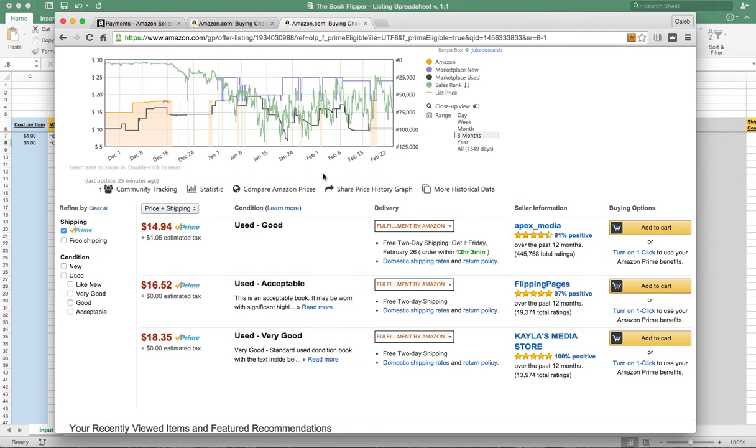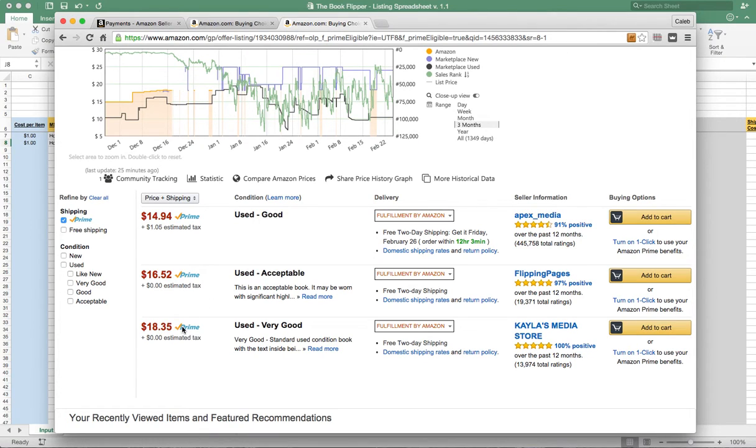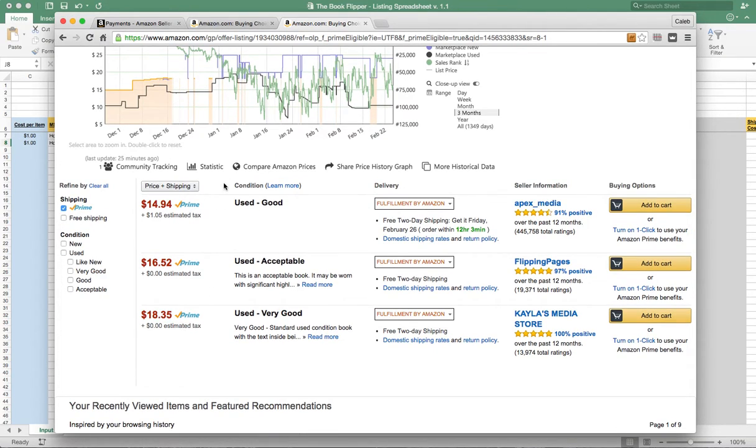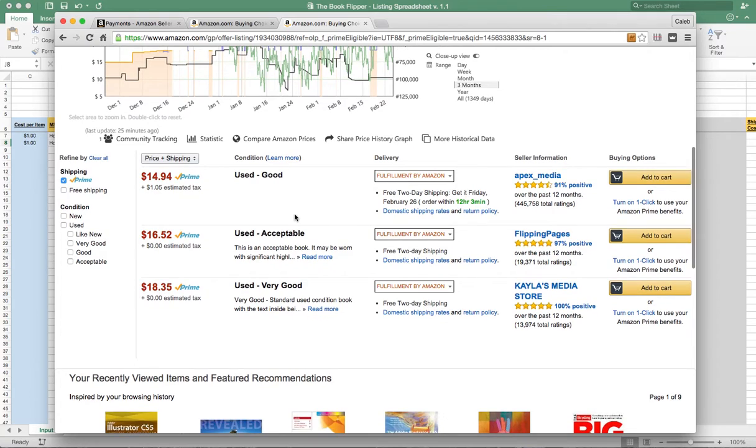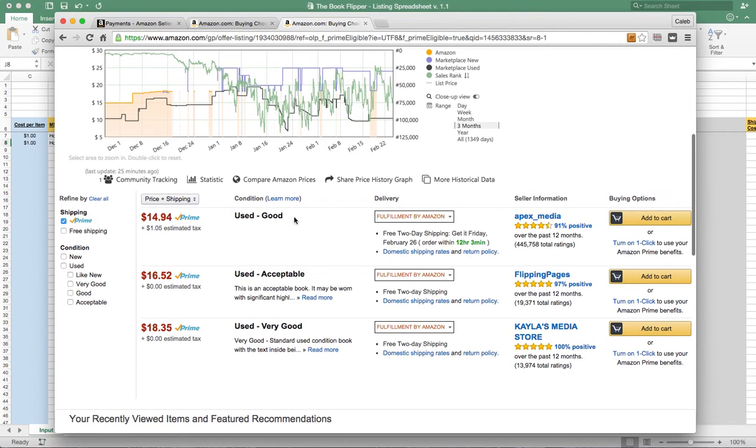So we don't have to worry too much about them. I might come in at $17.95. I might even price higher and just wait for some of these other guys to sell out. Maybe $25 with that new pricing change. Let a few guys sell and come in with $25, and someone can still get that free Super Saver shipping.